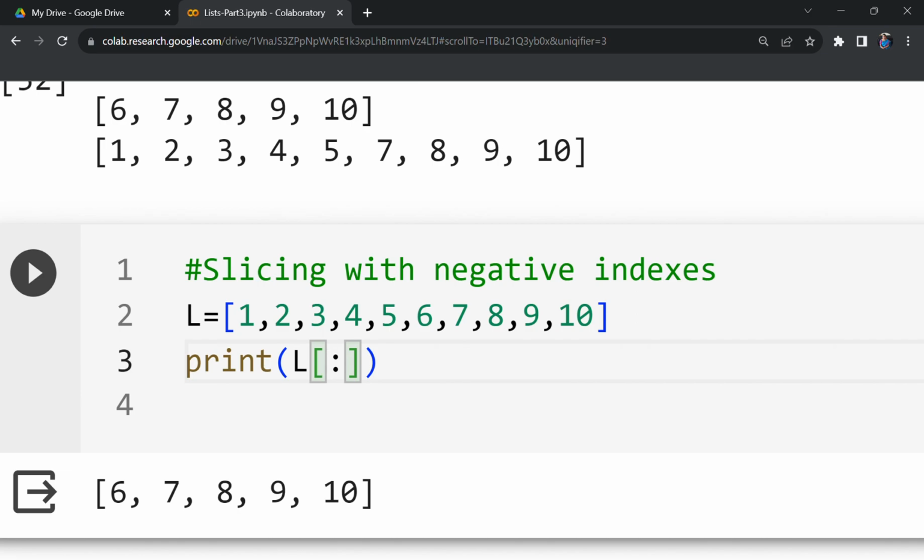So I would like to get 5, 6, 7. How can I get that? Minus 5? No, 10 is at minus 1, minus 2, minus 3, minus 4, minus 5, minus 6.